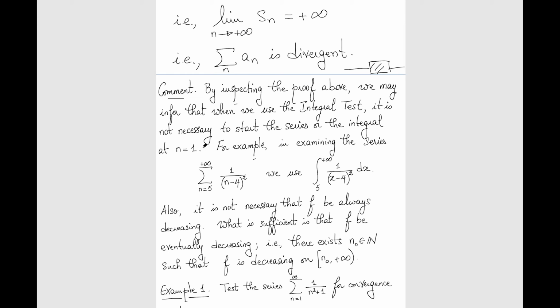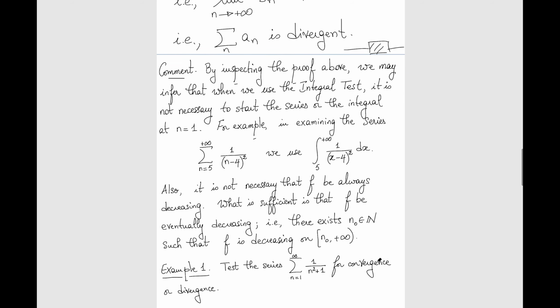So what this comment is saying again is that the number that appears in the integral test theorem can be replaced by any number, let's say a positive integer, and the lower bound of the corresponding improper integral is going to be actually that number we're talking about, right? Also for the decreasing part, if it starts being decreasing at some point, that's going to be the number that's the lower bound of that improper integral. Okay.